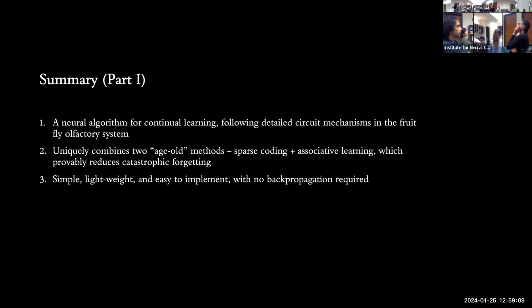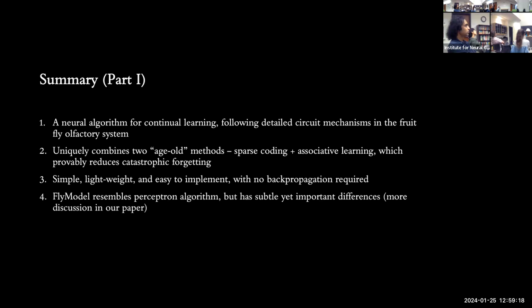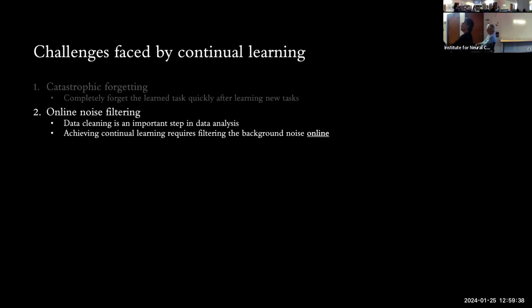This algorithm is lightweight, very easy to implement, and requires no backpropagation. Also, some of you might notice that the fly model, especially the associative learning part, resembles the perceptron algorithm, but there are subtle yet important differences. If you're interested in that, you can go to our paper for further discussion. And now let's move on to the second challenge, which is noise filtering.